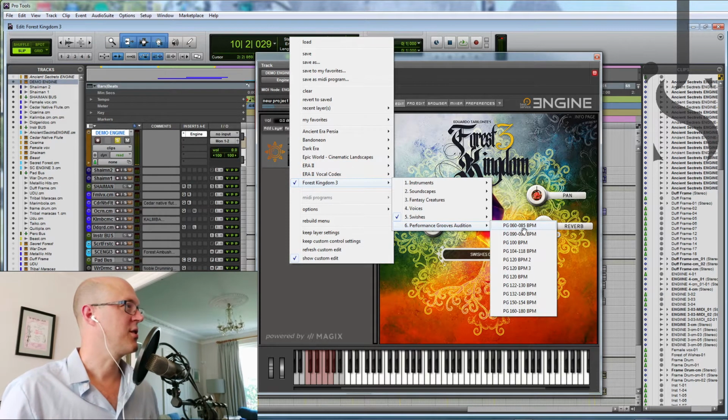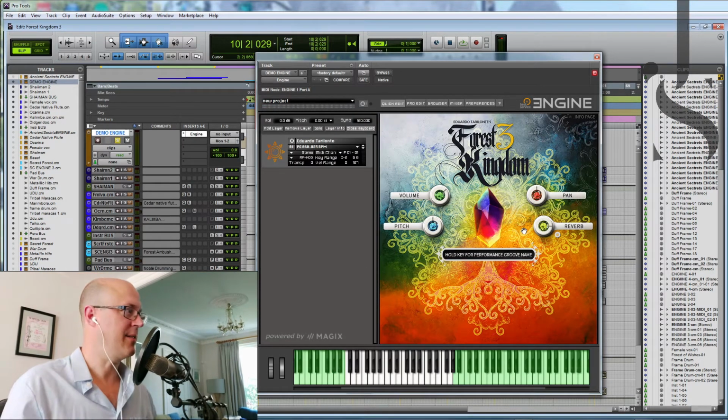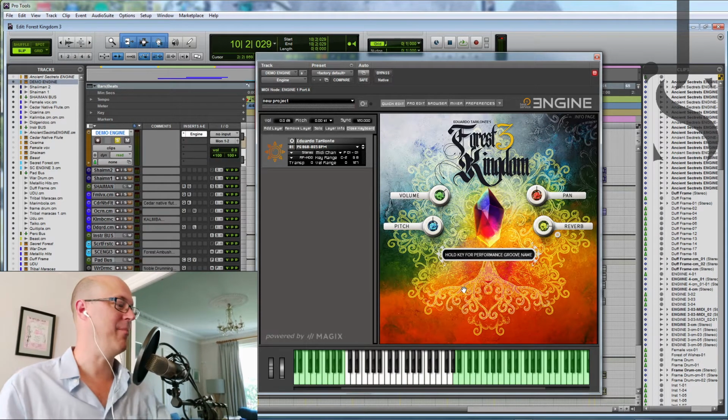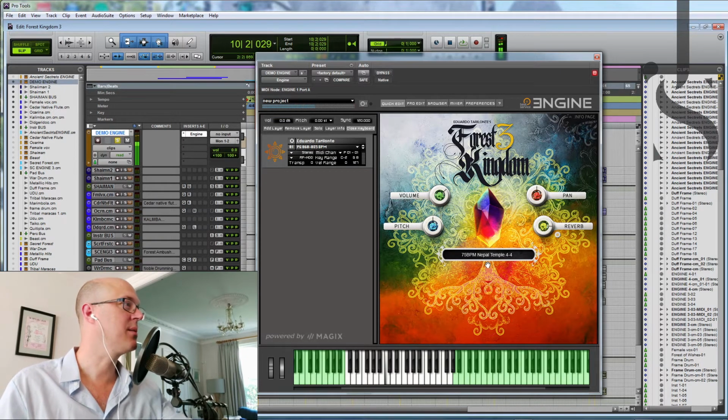Okay, performance grooves auditions. The way it works is you hold a key for a performance groove name. So I'm going to hold one. Okay, this is 75 BPM Nepal Temple 4/4.